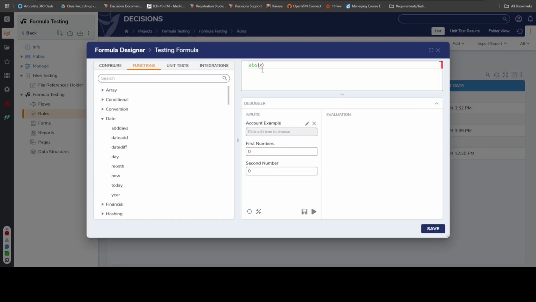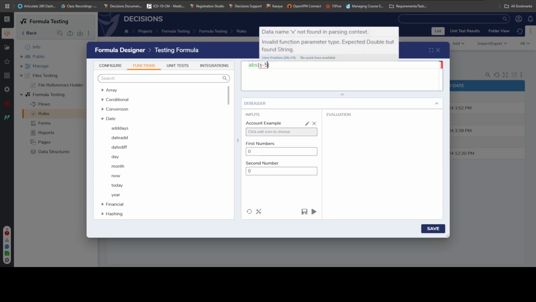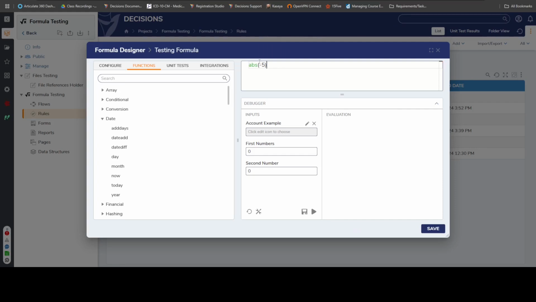So as I build up my formula, I can replace this x that it defaults to with anything I want. I can replace it with simply a number, right? And just like I said, a constant value will appear in black. It'll just show that number. I can replace it with one of my inputs. You notice I don't see things right away, but if I start to type them, if I know what my inputs are, you'll see them start to pop up.